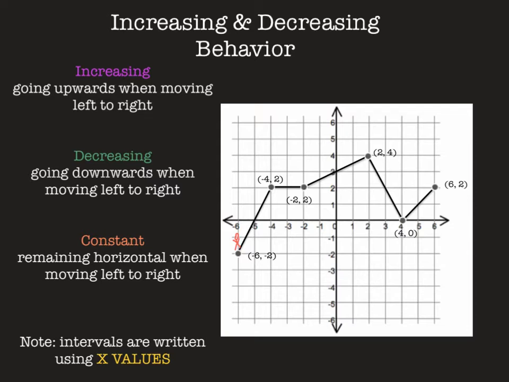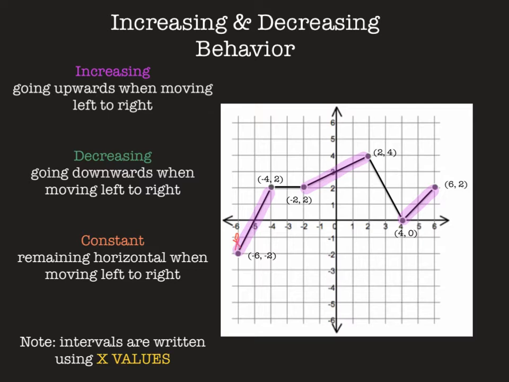So let's start with increasing. As I'm going left to right, I can tell that we're increasing through this piece. All of a sudden we're constant. I'm not going to highlight that. Now I'm starting again here. We're increasing again. And I'm decreasing until we get to 4, and then we're increasing again. What's nice about using some sort of highlighting technique or color coding is it'll help you visualize exactly where you're increasing or decreasing, and then you just have to write your intervals yourself.